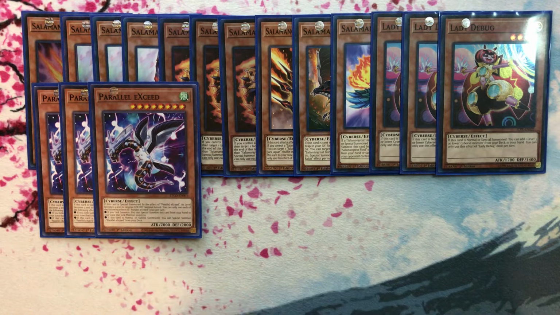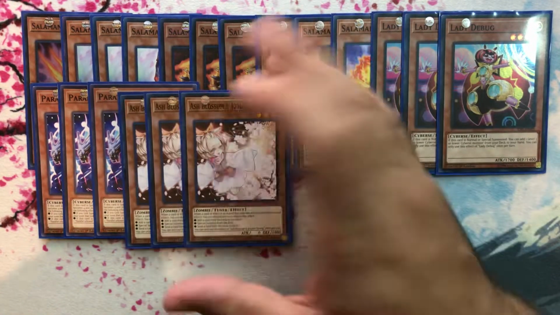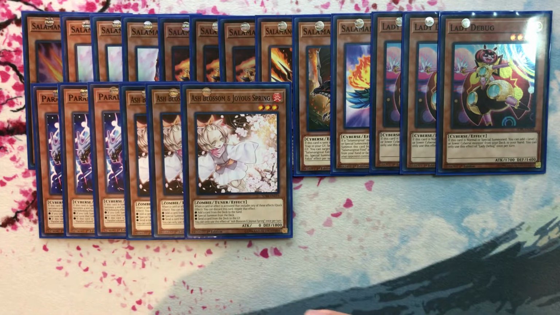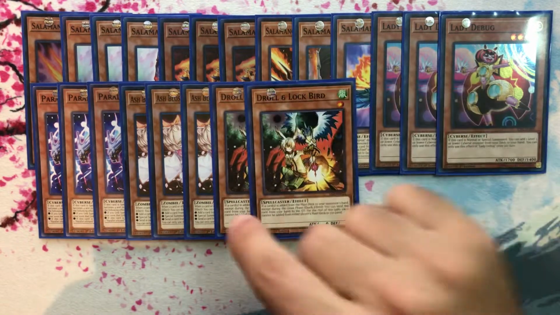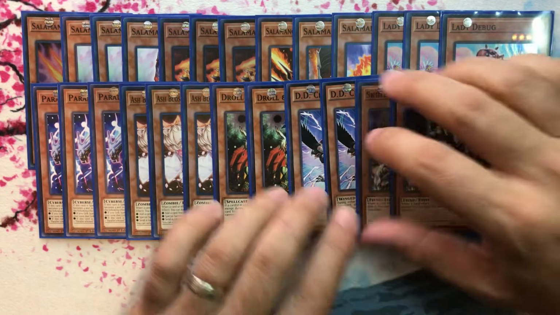Salamangreat are notorious for just playing a lot of hand traps because their engine is so small. Or you can still function with it being so small. So 3 Ash Blossom, because it's a fire type, so you can use it potentially for some of your combos. Ideally, you don't want to, but if need be, you can. And then 2 Droll and Lockbird, 2 DD Crow, and 2 Skullmeister.